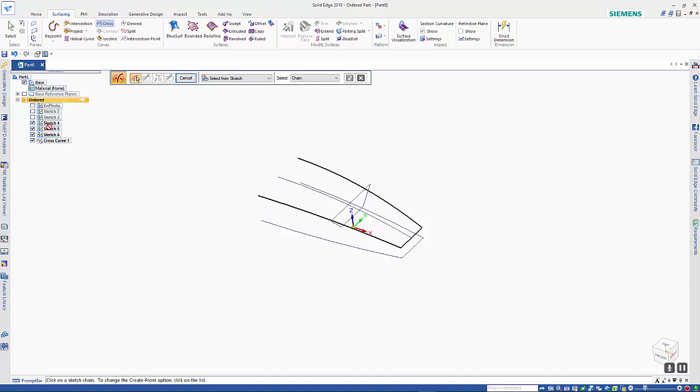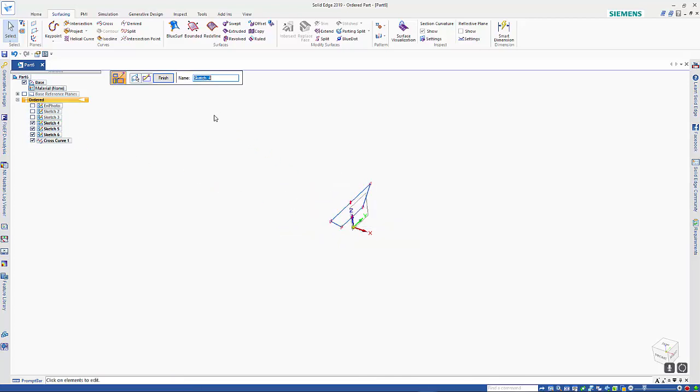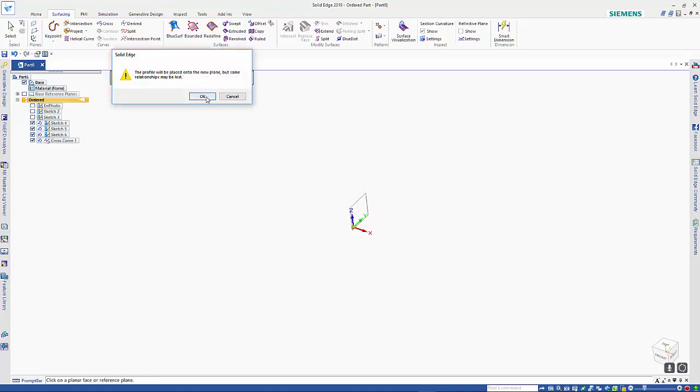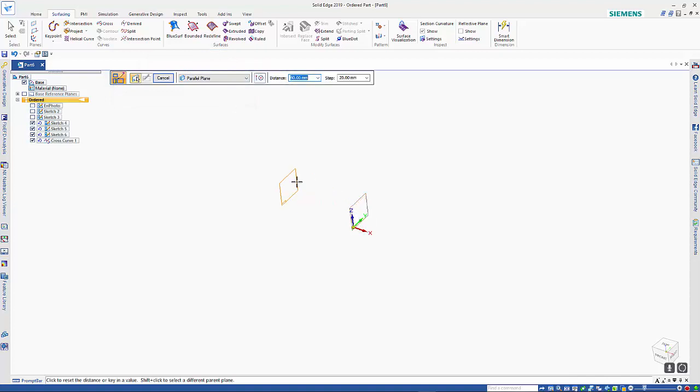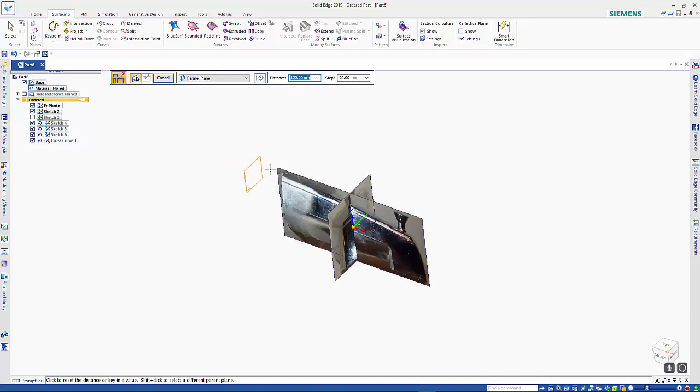I also want to take that sketch out to the endpoint. So we'll go parallel plane to that endpoint.